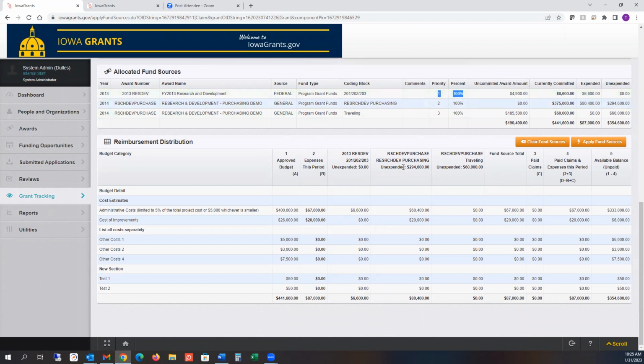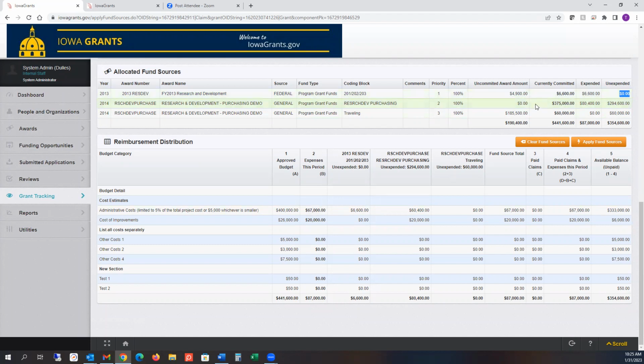So when you're looking at this, I had 6,600 currently committed. I expended 6,600. My expenses this period is 87,000. So it should and will automatically go, okay, I've expended everything out of priority one. And now I have to go, because look, there's nothing left.